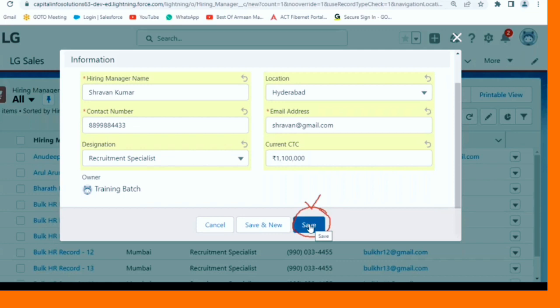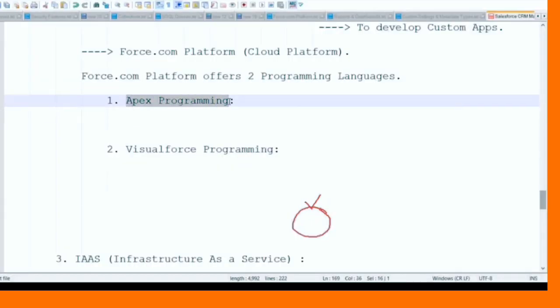That means behind every button control, there is some logic available. That logic is called business logic, which is used to perform certain operations. It may be saving the record, deleting the record, searching for some content, or canceling the current operation, anything. In order to perform these operations, whatever logic we require, we can build with the help of a programming language called Apex programming. Apex is a cloud-based programming language which is used to build our own custom business logic.